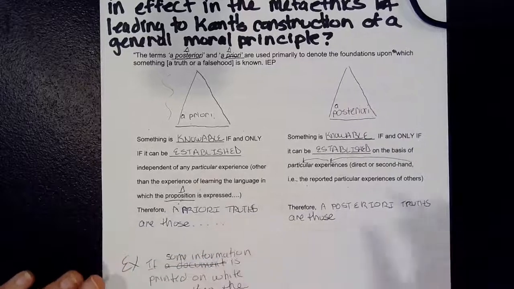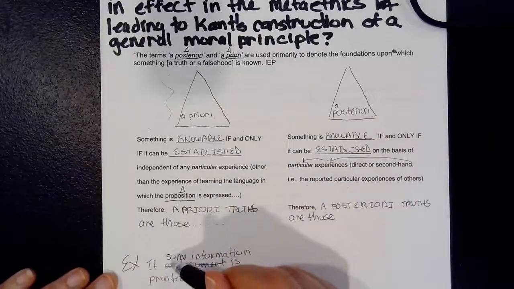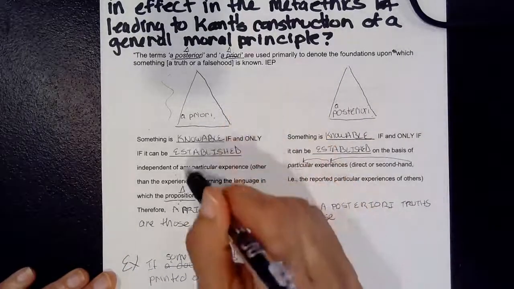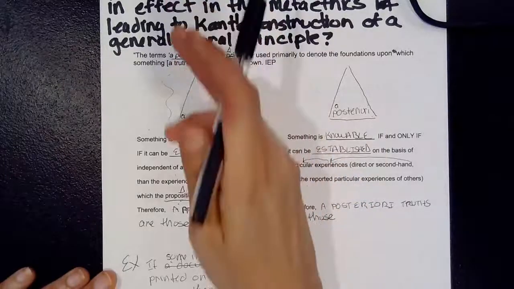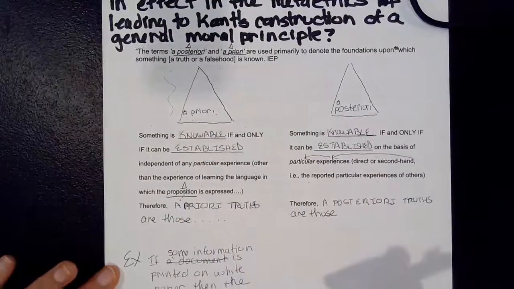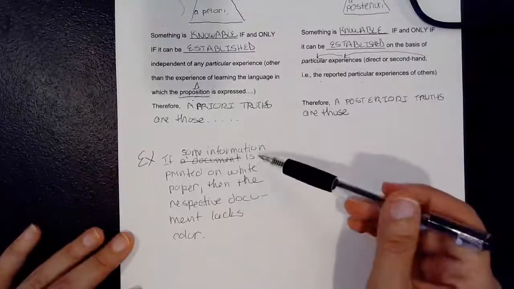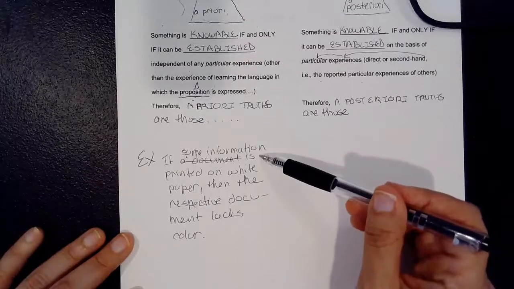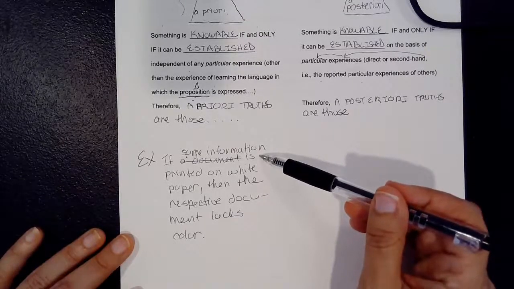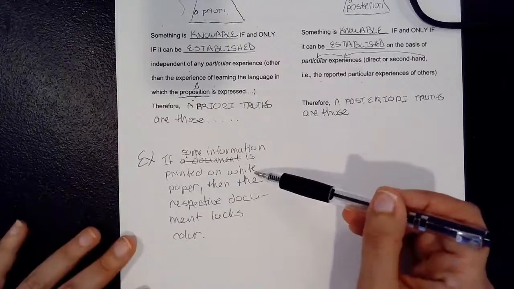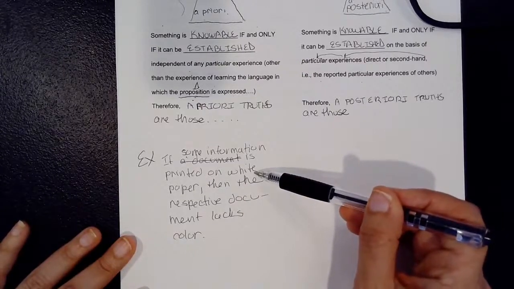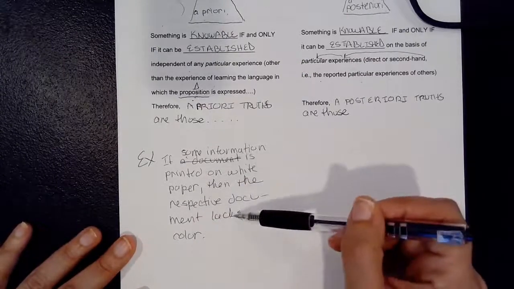So if I was doing the full-on triangle, I would have this right here, this right here. Sometimes I just put the triangle top of all the information I want to give you about the concept. So let's look at this claim here. It doesn't have to be written in order for you to think about it. It could be just in your mind. But this is an example of something that is knowable a priori. This would be considered an a priori truth.